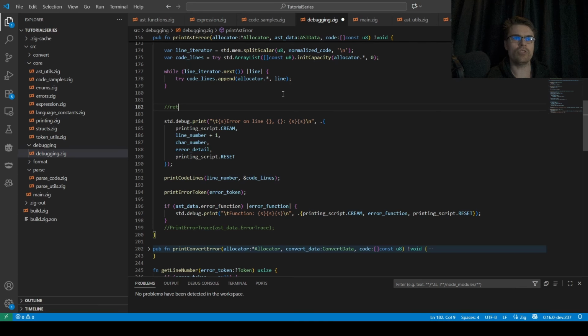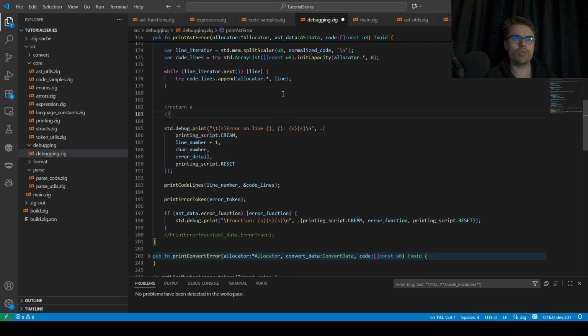Let's say, return A, whatever. What Zig will do is this. You know how to write this square. This one, square line, square line, square line. Da, da, da. There. It would do that. We could do that, that would be better in the future. We can maybe think about doing that later.